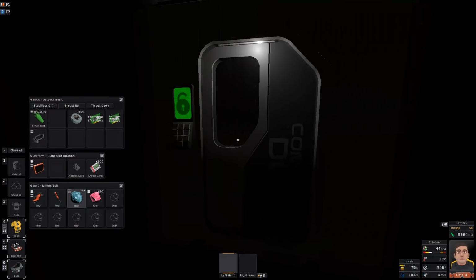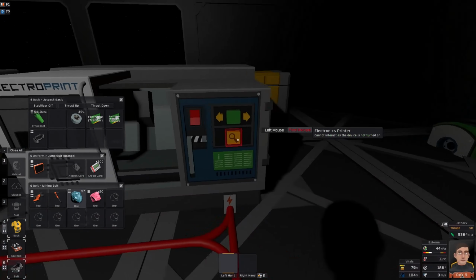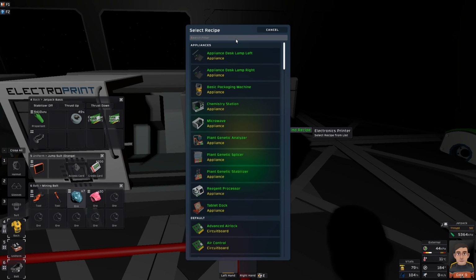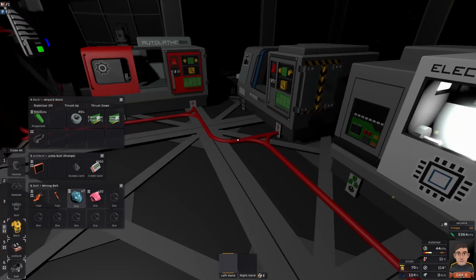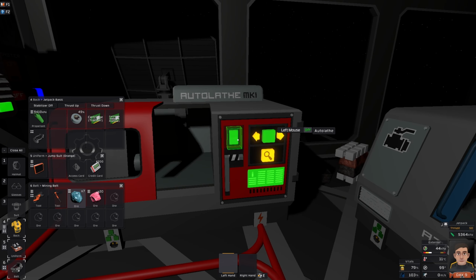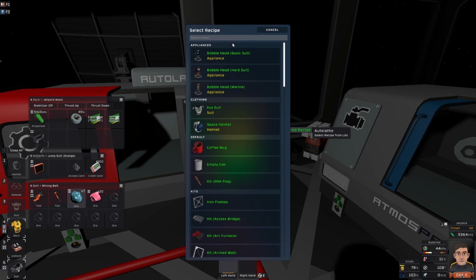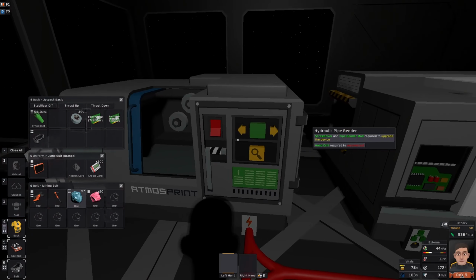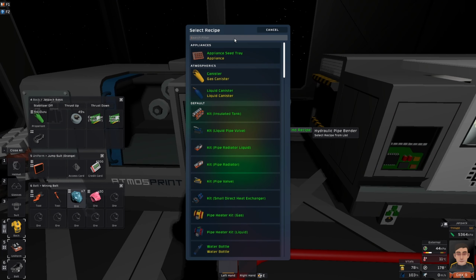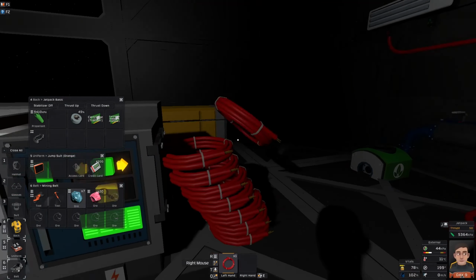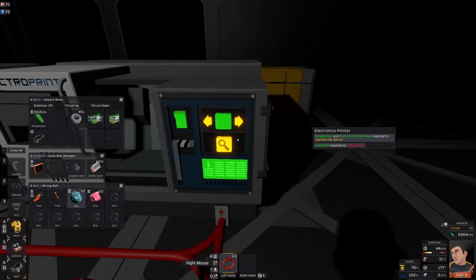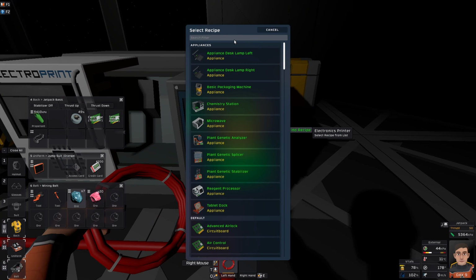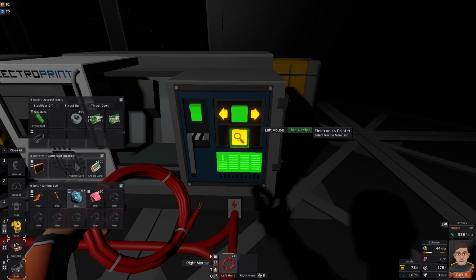I said we should look at automating the airlock. So how about we do that? We need more cables because we always need more cables. And while that is going, I need a... I don't think it's from there. I think it's from this one. Sensor? Nope. Maybe the sensor comes from this one here. Oh, that should be enough. Nope. Meant to do this. Yep. Okay, so we need a sensor kit.